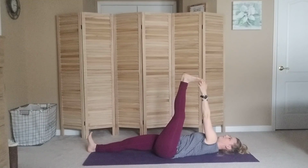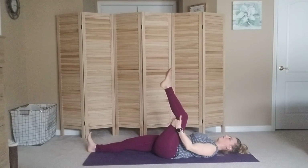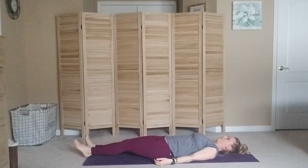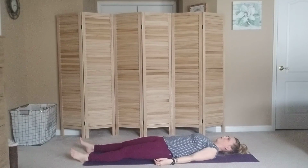Nice, steady breathing. One more breath here. Bringing the hand back to the thigh. If you're not already there, floating that knee bent. Floating it out towards the floor, long against the mat, and then just shake that loose for a moment.